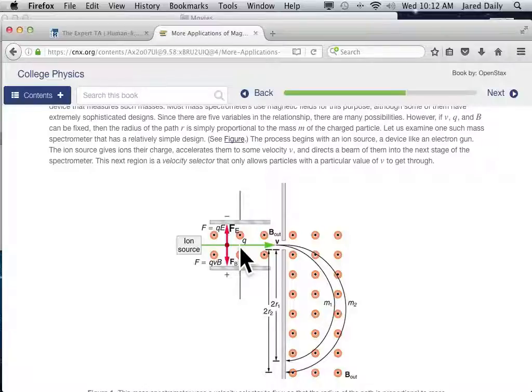Things that are charged too positively are going to get attracted up towards the negative plate and run into this wall up here and miss. Things that are charged too negatively are going to run into this one down here. But things that have just one positive charge, so they've lost just one electron, are going to go straight through here. That's just how they balance it and make it work. And that's nice, because then everything coming out here has a charge of +1, has different masses, and all has the same velocity.